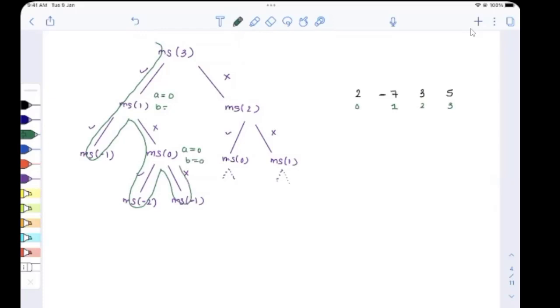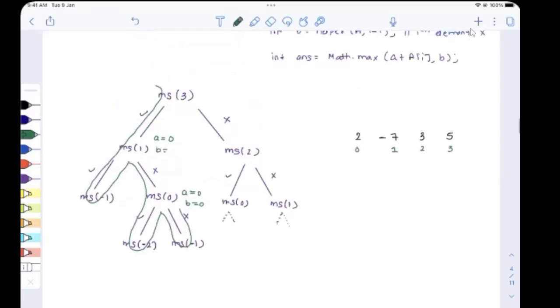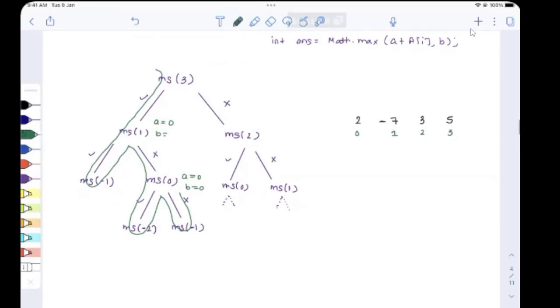Now guys, how do you compare your answers? You are saying A plus array of i, plus B. So please understand, to this A, you are adding yourself, array of 0, that means 2. Now tell me guys, which one is better? Is this value better, 0 plus 2, or 0 is better? So 0 plus 2 is better. That's why you are going to return a 2 from here. Correct? You will say the answer till 0th index is 2. Reason being, 0 plus 2 is better than 0.